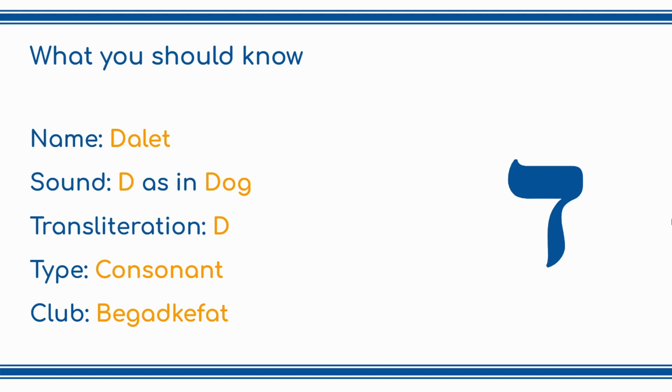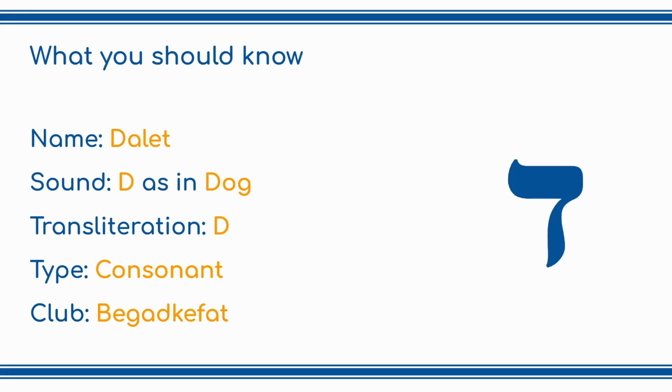So, a recap of the clubs. What are the clubs you know? You know the gutturals plus Resh club, which so far you've only learned that Aleph is a part of. The next club you've learned is the Begad Kafat club, and the letters you've learned that are part of that club are Bet, Gimel, and Dalet now. Among those three letters, the only letter so far that actually changes sound is the letter Bet. Gimel and Dalet do not change sounds in modern Hebrew. They will stay the same.